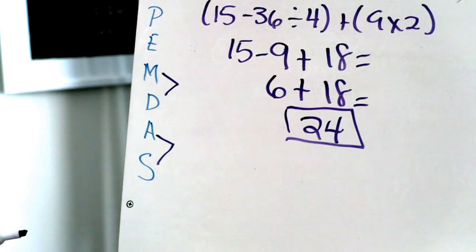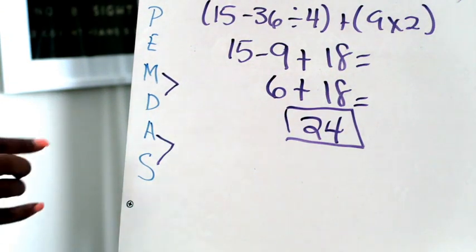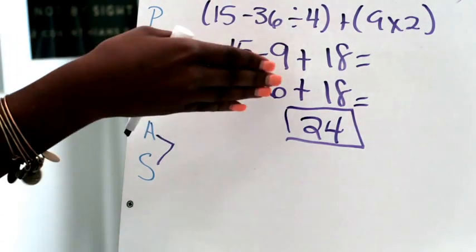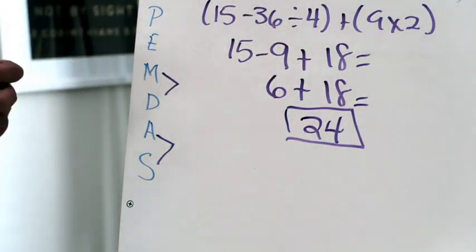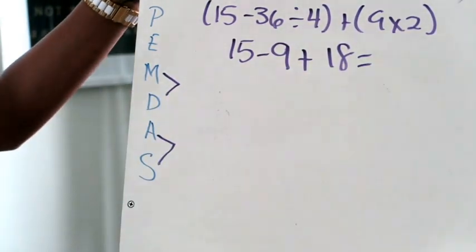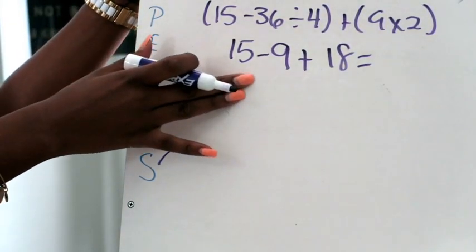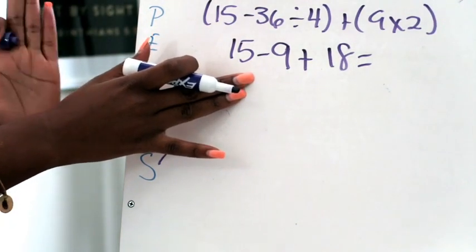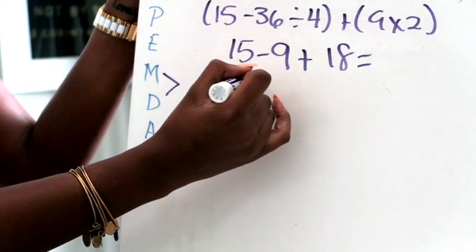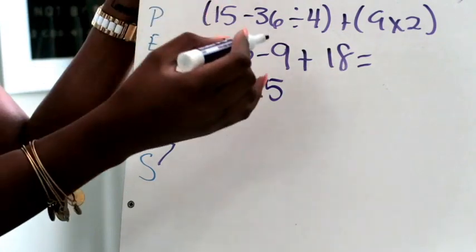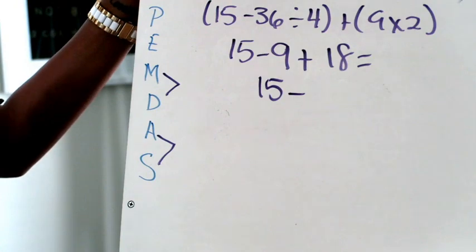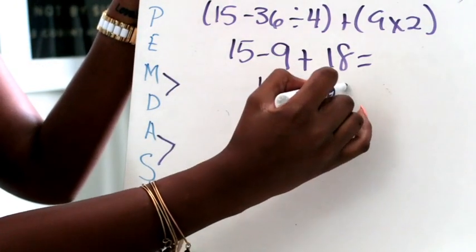So 24 is the correct answer, but let me show you what would happen if a student disregarded the fact that the subtraction came first and just said, oh, I've got to add first, so let me go ahead and do that. Let me take us all the way back to that part. Okay. So if a student didn't realize, I'm going left to right and I see that the subtraction comes first and Miss Robinson told me I have to do that first, and they forget to do that, what they would end up doing is bringing down their 15, and then taking 9 plus 8 and saying, okay, 15 minus 9 plus 8, that's going to be 27.